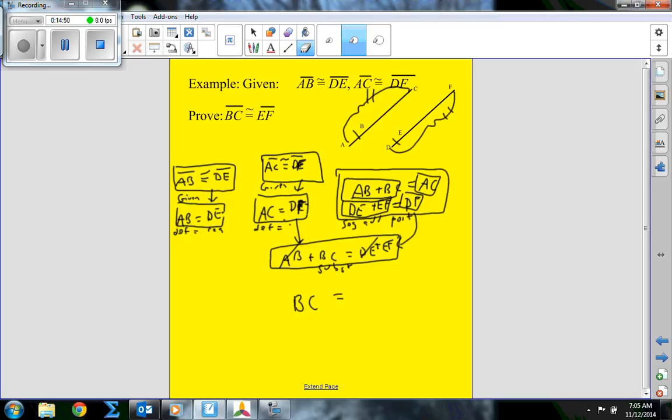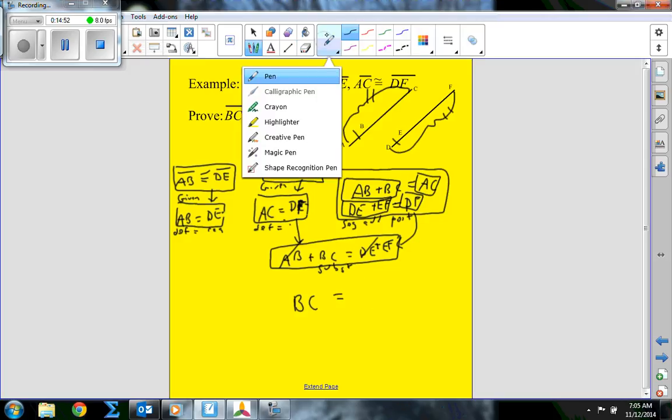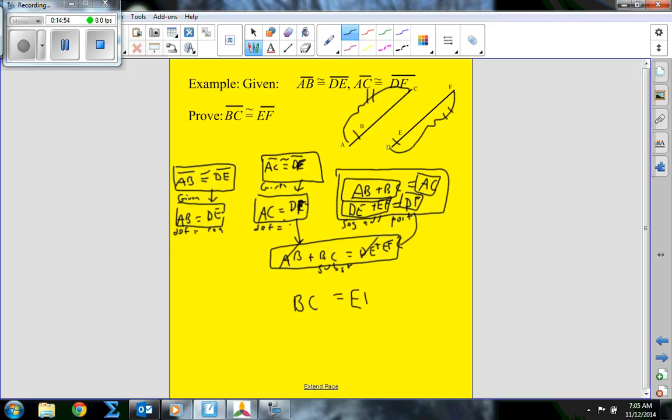BC is the same as EF. Alright. And so I learned that from this step, where those two are equivalent, and from this step, since those are equivalent, and I subtracted there, and I also substituted. But if you leave the substitution part off, I won't be mad. But just so you know, and now I can be done.